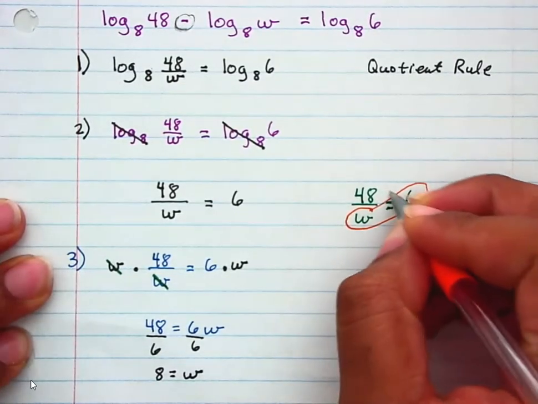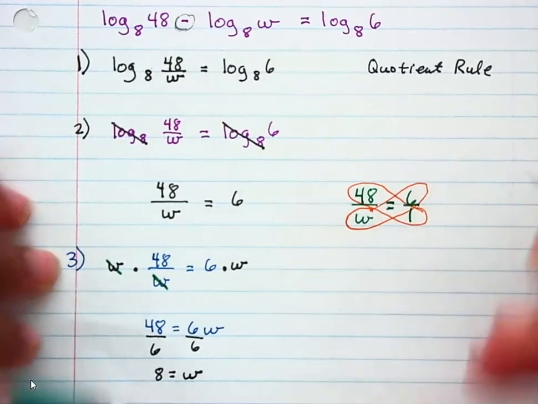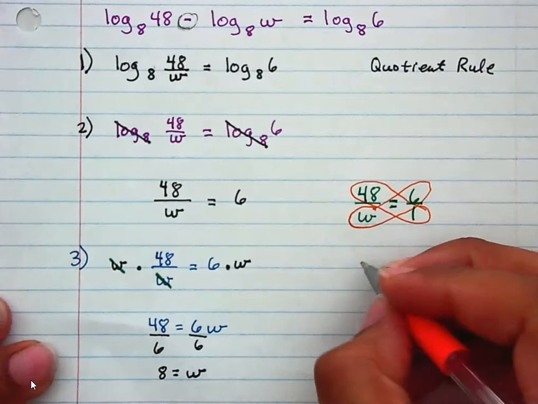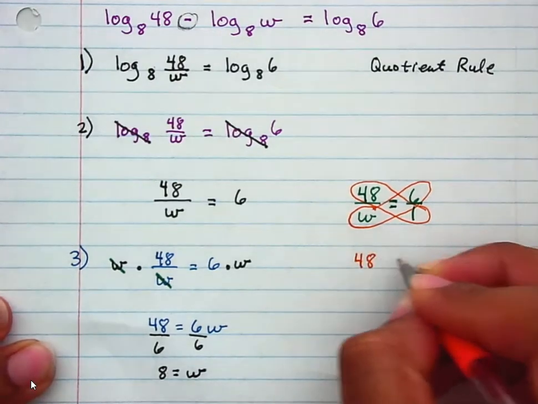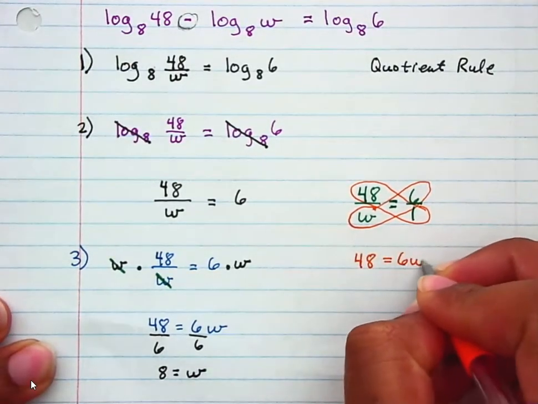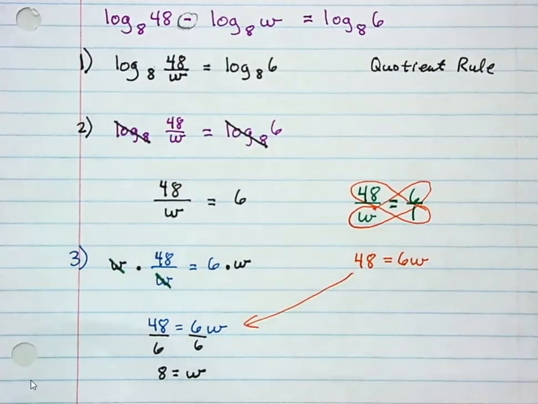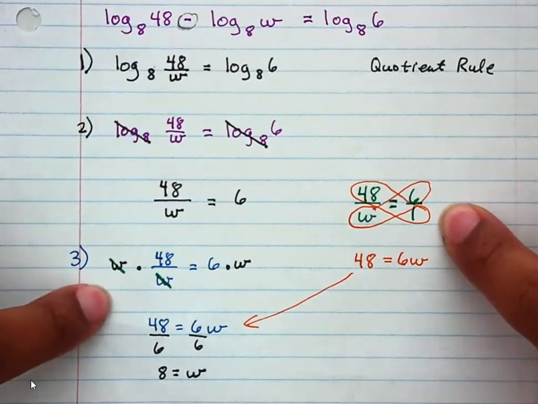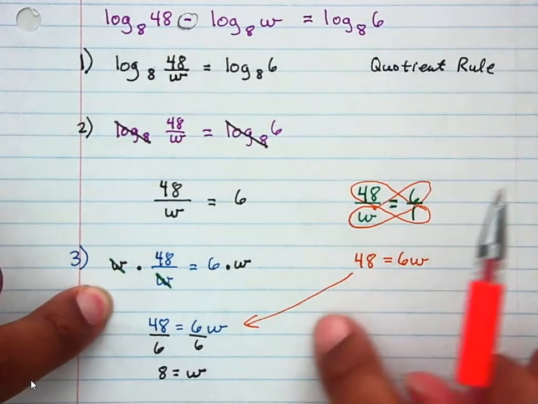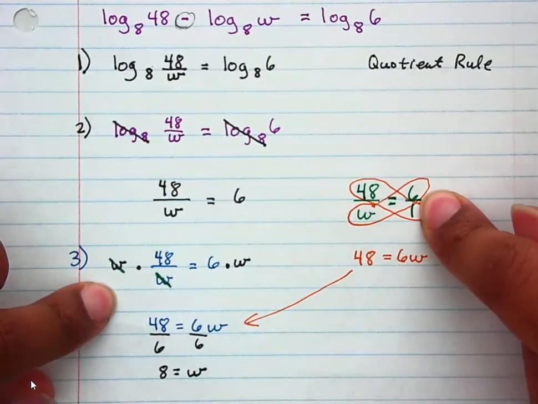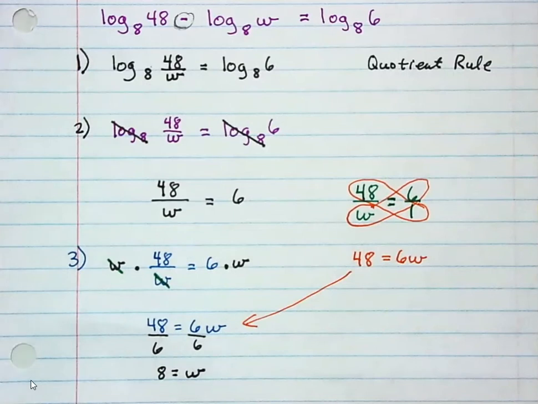And again, I love different ways of doing stuff. So when the student said this, I was like, yes, ma'am, yes, go for it. And that gives me 48 equals 6W. And then it brings me right back down to that step right there. So if that helps out for you guys, do that. It's just one step that was different, but everything else flows the same way. So that step and that step were different. But great, that was amazing.